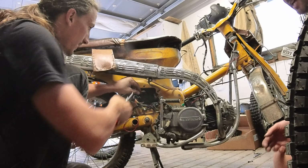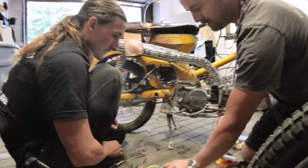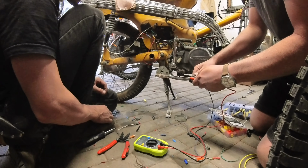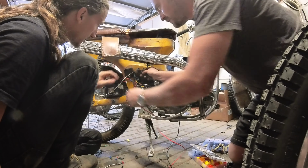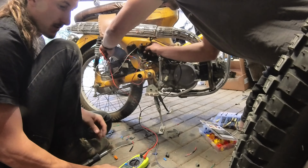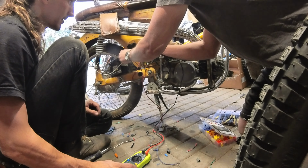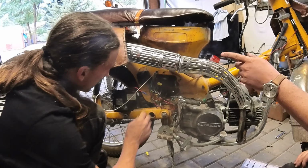So we can test this. I'm gonna turn this to continuity. So when I touch these two together, it beeps and goes to 0. So if we touch this and ground our continuity, that wire is not grounded. That is hot. It is tied to your hot wires. Okay, so now we have the tail light wired in correctly.